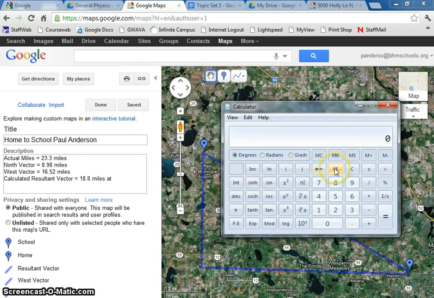So I'm going to clear and take the opposite, which was 8.98 divided by the adjacent, 16.52. And then we're going to do the inverse tangent. And so it's 28.5 degrees.